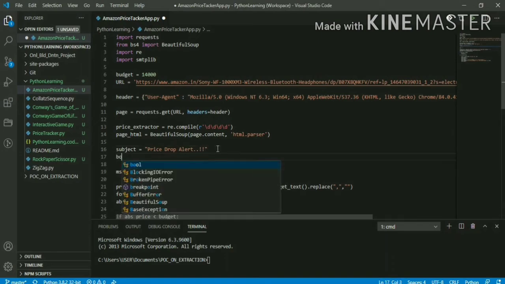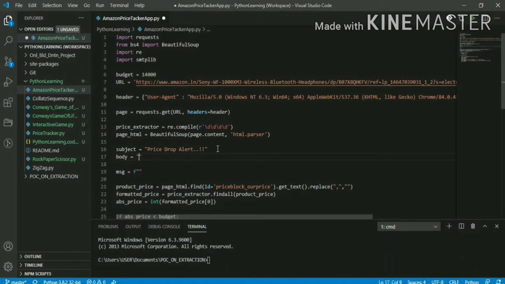Then the body: the item you selected, or let's say something like price drop on the item you selected from this link.